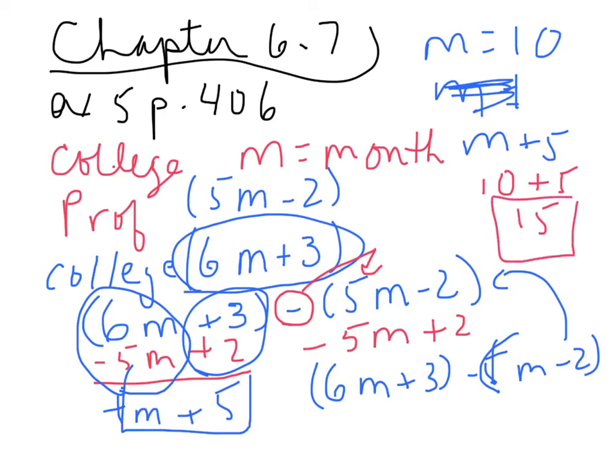And the answer would be, there are 15 more college team hats sold than professional. And this is a real mess. We'll make sure we go over this in class, but see if you can follow along. It isn't too hard. So you simplify the expression, then they give you the value of M, so you go back and substitute in.